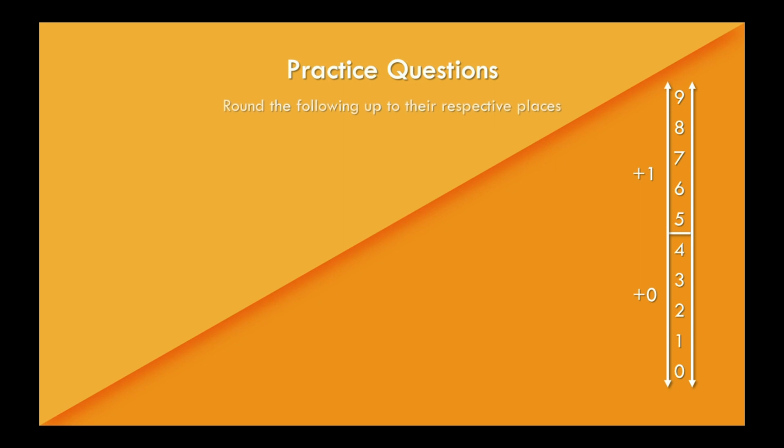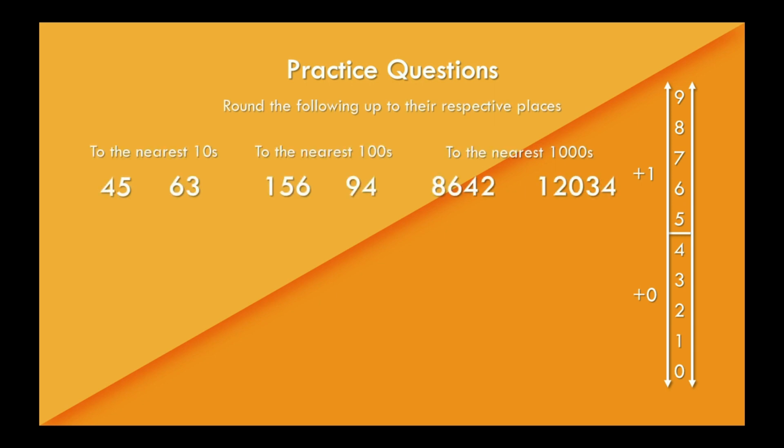And remember, just because we did rounding to the nearest 10 doesn't mean that rounding to the nearest 100 and 1000 is different. When you round to the nearest 100, you look at the hundreds place and check the number immediately to the right to see if it rounds up or down. When it's rounding to the thousands, you look at the thousands place and then check the number immediately to the right. It's pretty straightforward. So give it a go and we'll continue when you're ready.